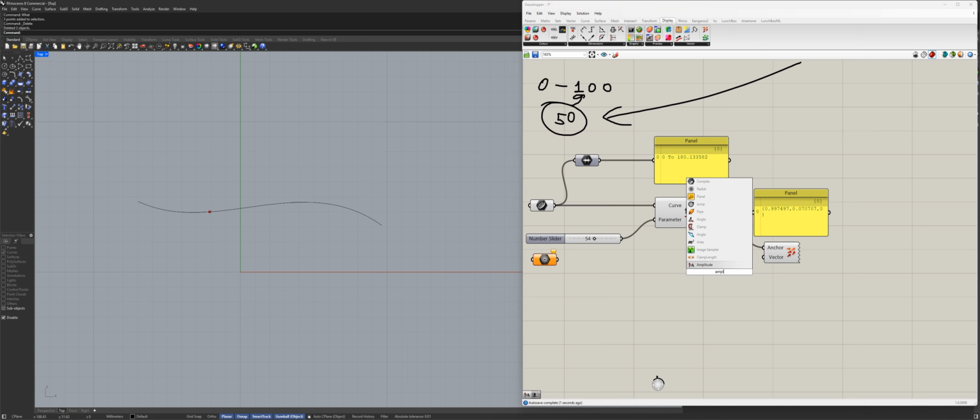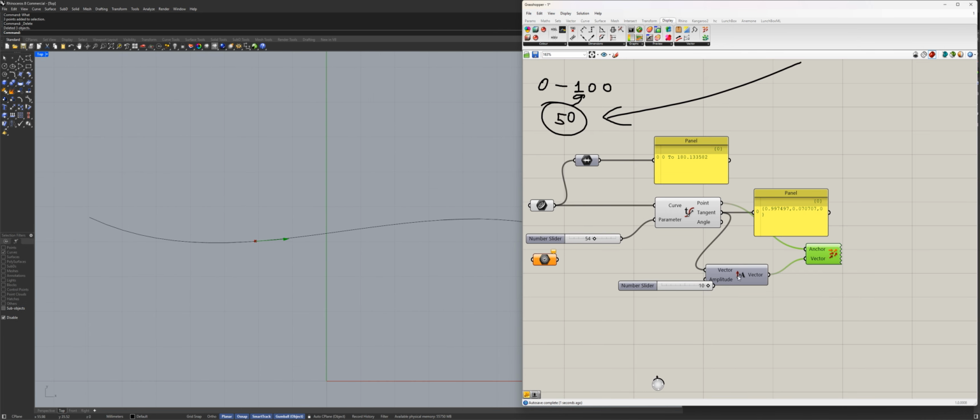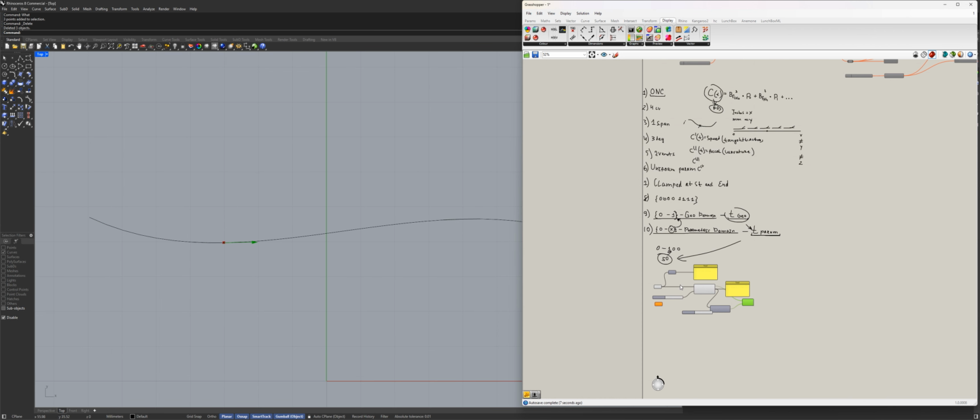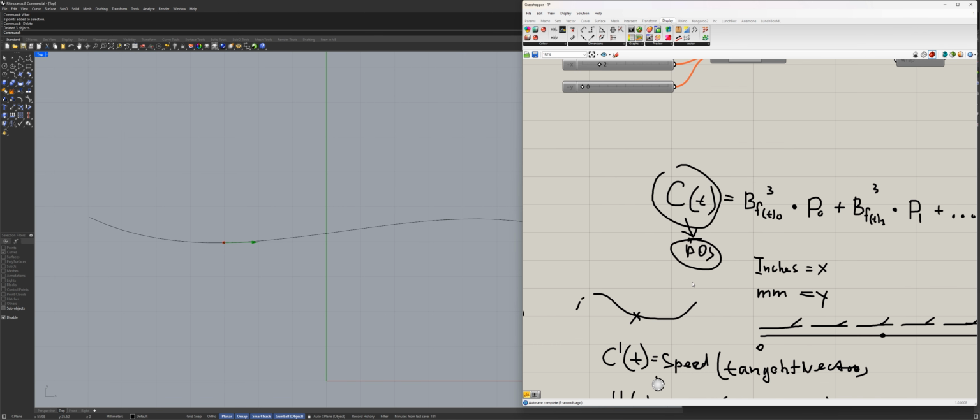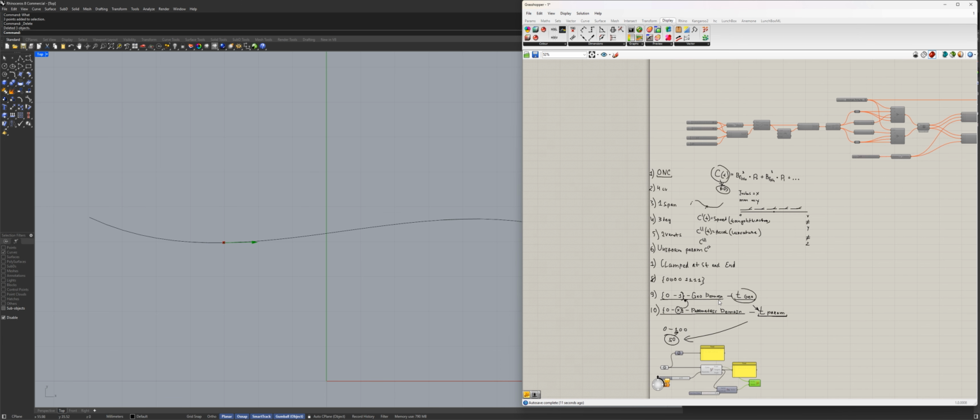Let me just increase the amplitude. Don't worry about the amplitude and stuff. We will talk about that a little bit later. We'll be using that as well. So I'm just quickly visualizing. Here is the vector, right? This is the first derivative, speed, in our case a direction. Once again, we were able to do that using our parameter and a derivative from the basic formula.